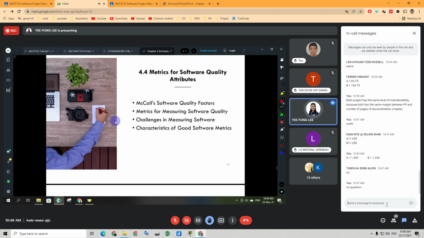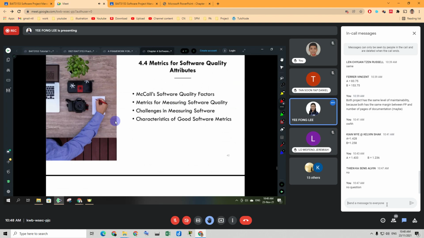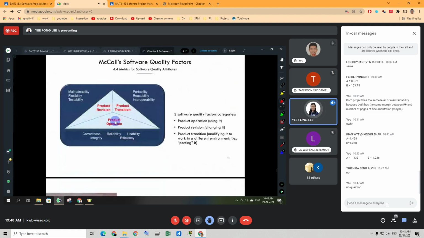So, metrics for software quality attributes. The McCall software quality model. This is an old model introduced roughly in 1977.